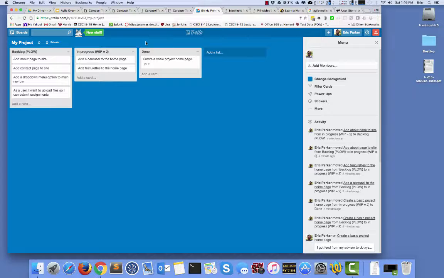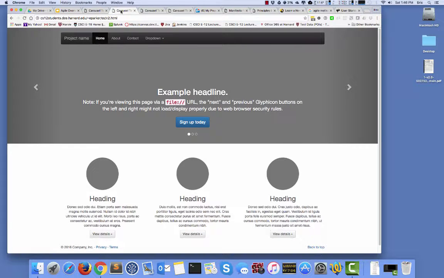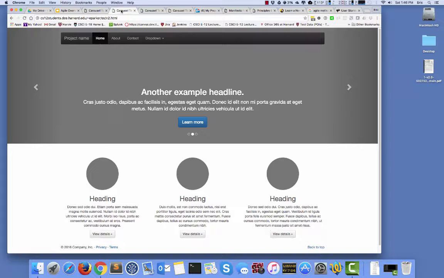So let's look at this now. So I've got these 2 new items in work in progress. Come to my carousel, and I'm on version 2. So I've gone and I've done all this coding, and I've introduced my carousel. So now I have a carousel on my page, and it's great, right? It works. I've got these items in my carousel. Let's pretend I have real content in this carousel at this point.